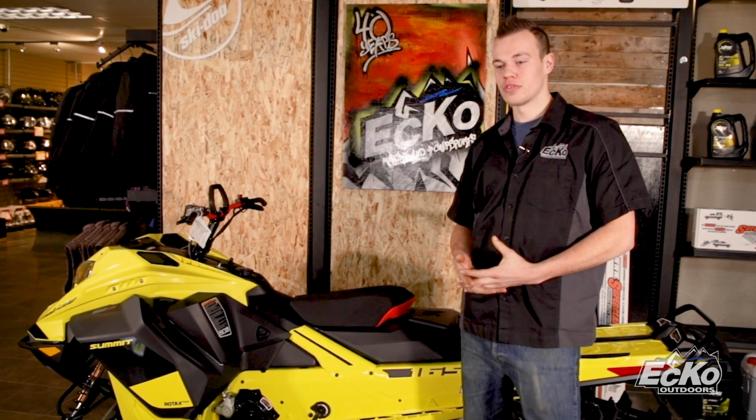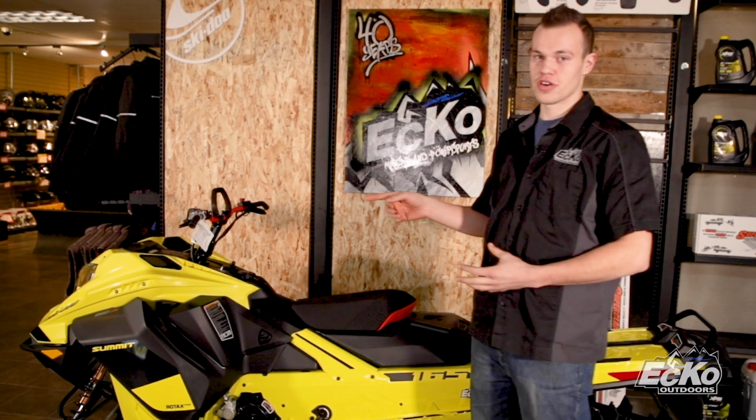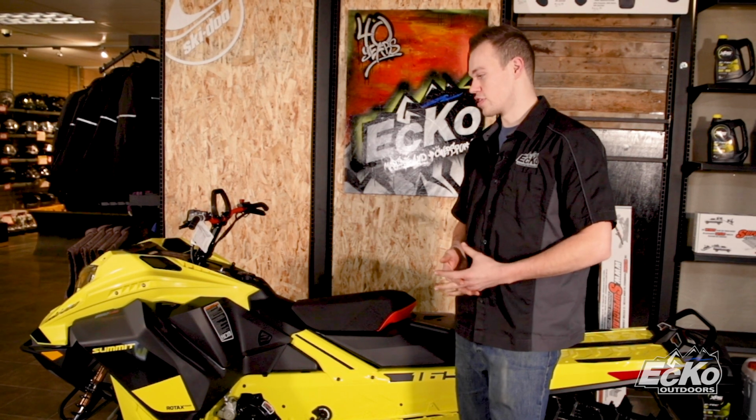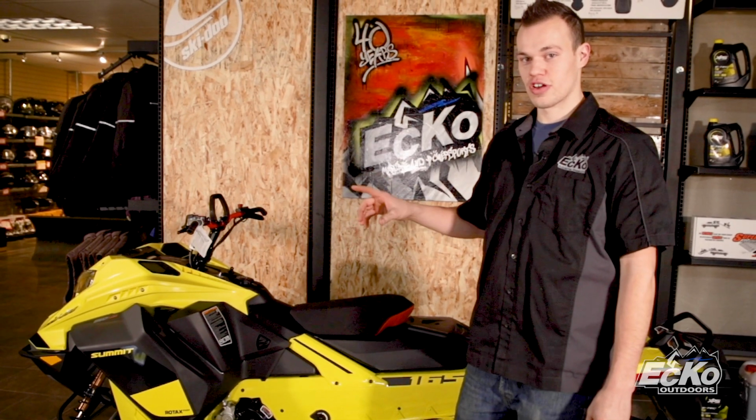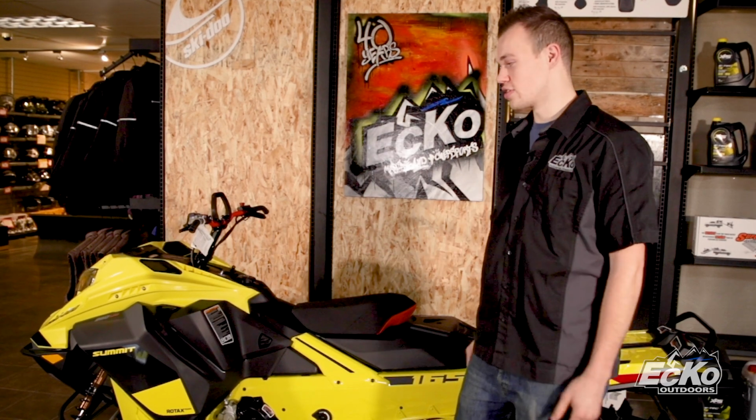A few days ago, Skidoo dropped a big mid-season release of their new 850 Turbo. It's the first ever factory-built turbo two-stroke motor. Really exciting, and what's even more exciting about it is that we already got one in a few days later, just got it in yesterday. Set it all up. We're gonna kind of go over what we know so far about it today.